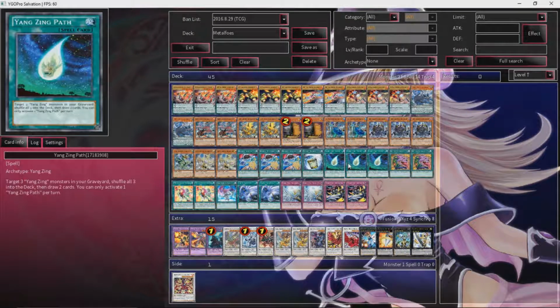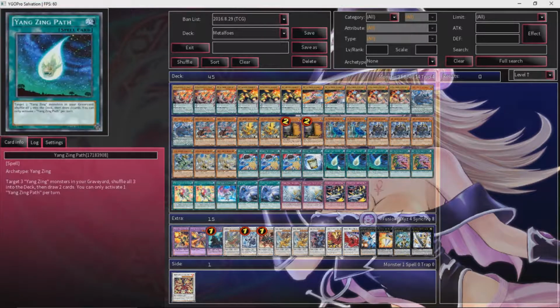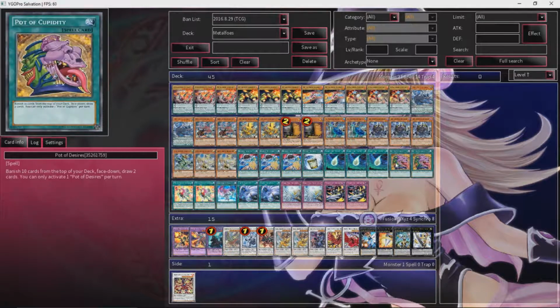And then we have Yang Zing Pass is Yang Zing Pass. It's a Pot of Avarice, shuffle 3 Yang Zing monsters into your deck, draw 2 cards. You definitely want to put in Baxia if you haven't. We're only playing 2, and if you don't have any more in your deck, you kind of want to put 1 back. So just make sure that you do. If you use the first 2 Yang Zing Paths, you want them just for more draw power, just for making bigger fields, but save the last one for when Baxia is in the graveyard. You gotta save that last one.